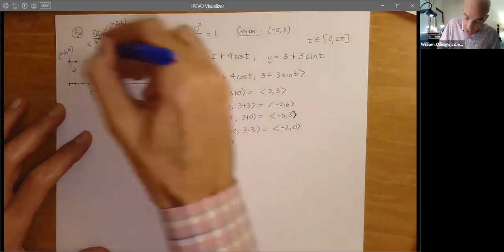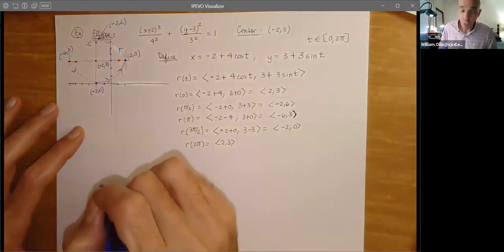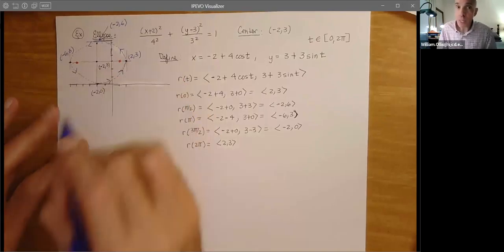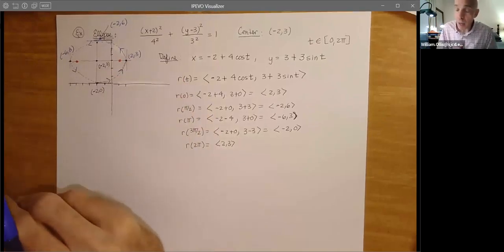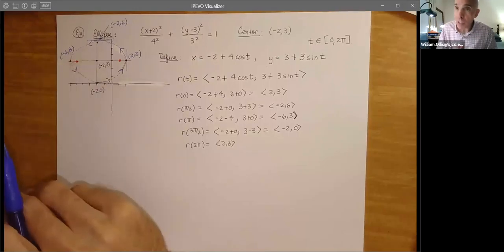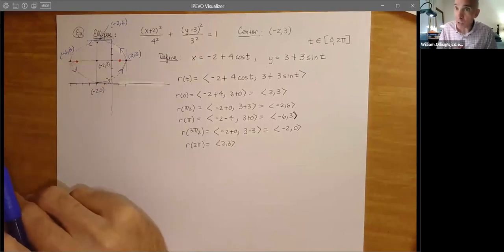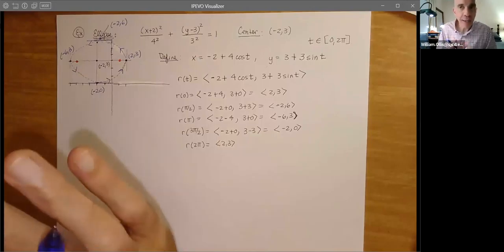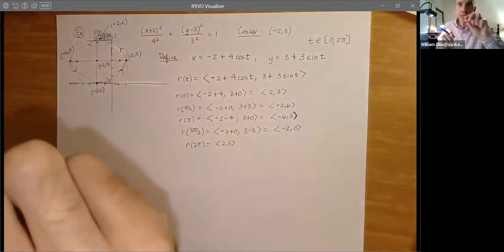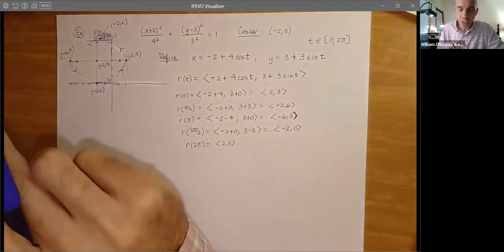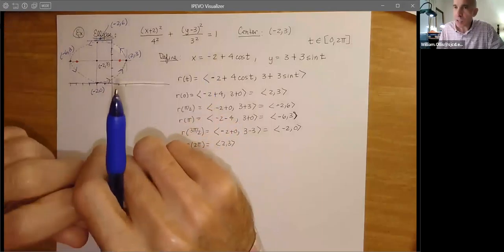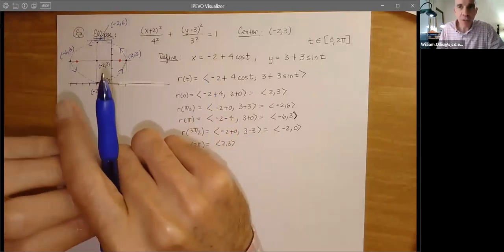So again, what you can see here is that later on, we can think about the smoothness and analyze that, and see that we would expect, at least intuitively, to have horizontal tangents here, and we would expect to have vertical tangents here. That is, if our drawing is good. So horizontal here and vertical here, and we would expect the calculus of the particular functions to bear that out, so to speak.